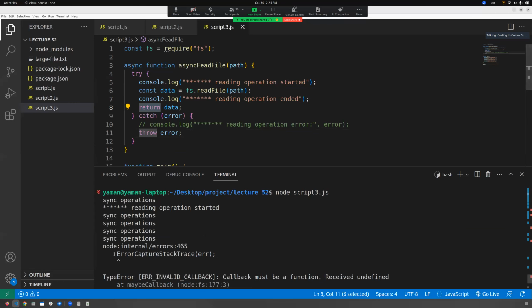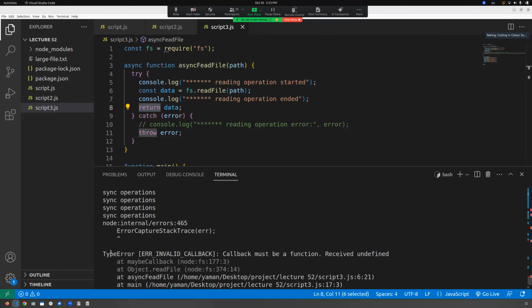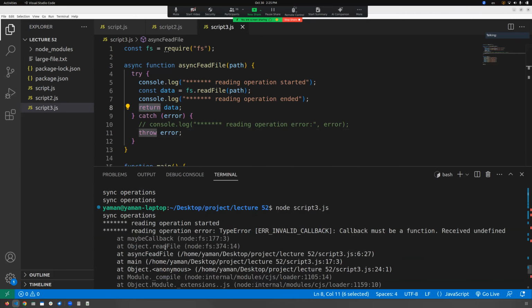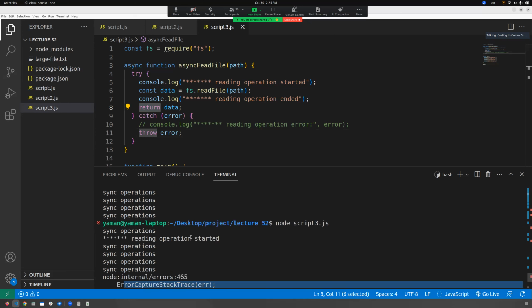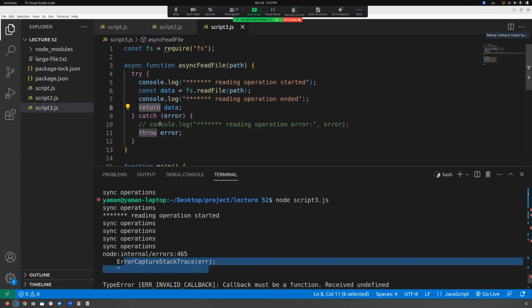It comes at the end. So I have the same error, and the difference with error capture stack trace is that there is a stack of errors. We don't need to go there, but you can know that throw error is like return.